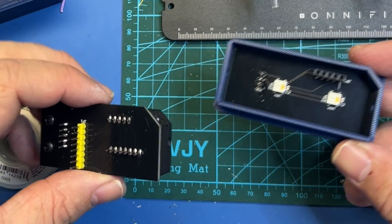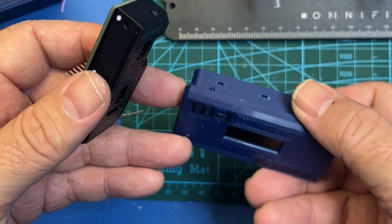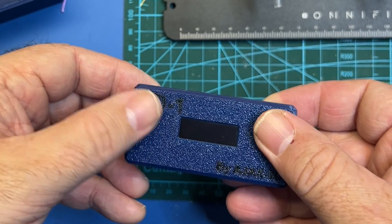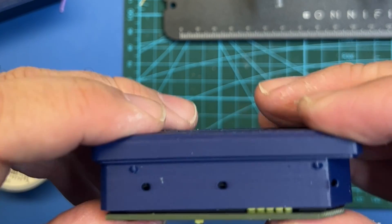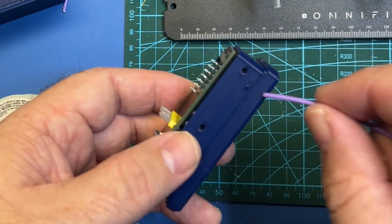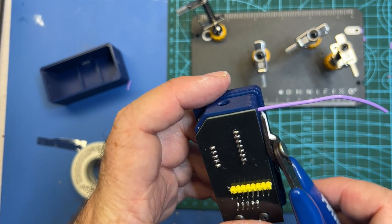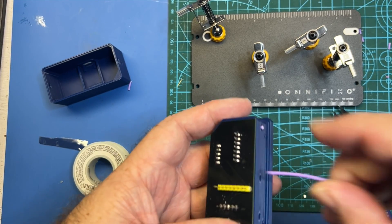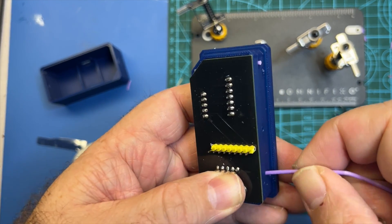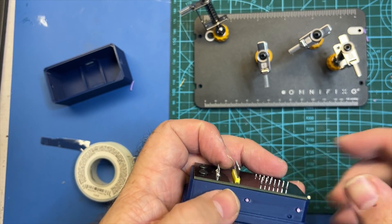Next up I'm going to take my top case and take this piece and align it so that these pins go into here. Make sure that everything stays good and it should just pop right in like that. Make sure your screen is still aligned — if it's not, go ahead and adjust it at this point. Now in order to secure everything we're going to use our filament and poke them through these holes. I've got the first one through — cut that flush and just repeat. You may have to push down a little bit to get these in. Do the middle one last. If you're having a hard time with these you might have to clean out your holes a little bit.